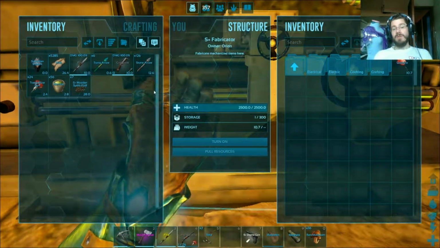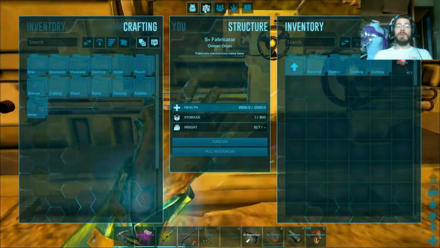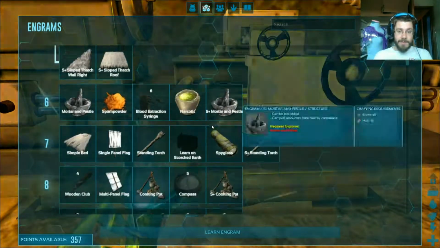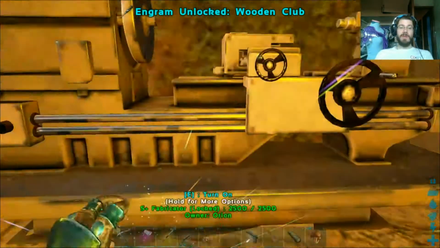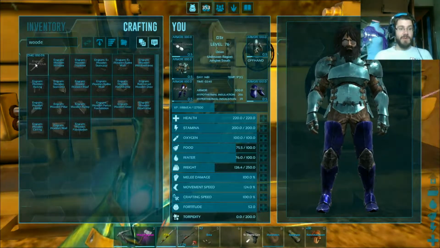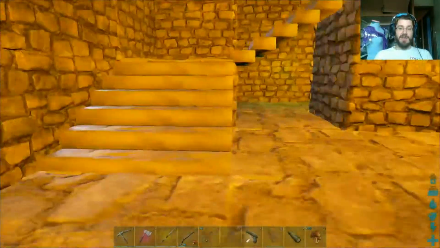In order to do some penguin bashing and be really effective, what you need is, if I can find them, where is he hiding? The wooden club. There we go. The wooden club gets the most polymer. So we're going to try and craft ourselves one of those. So wood fibre. We'll come back to this because we need polymer.